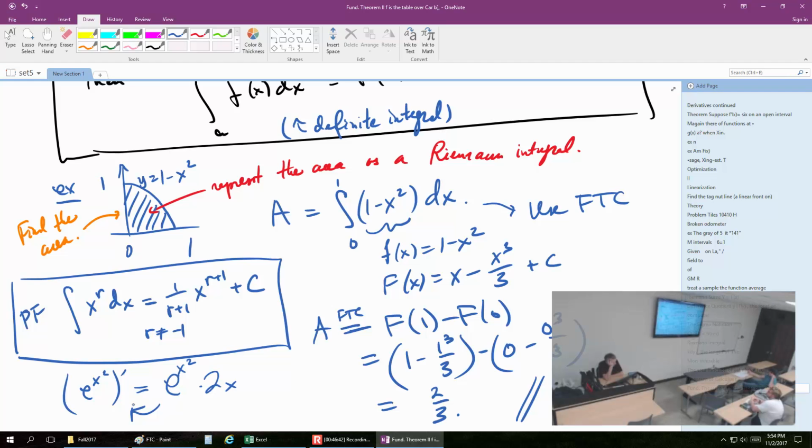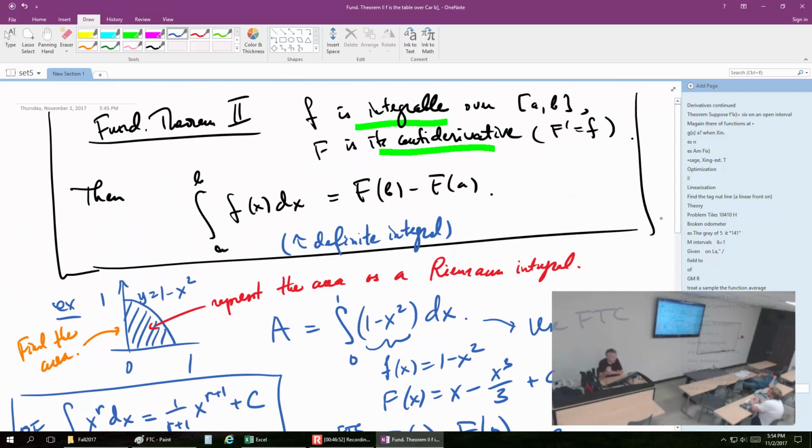But the idea should be firmly in your mind that integration is a reversal of differentiation. So they cannot stand apart from each other, which is what the fundamental theorem is all about. So you cannot find areas without understanding derivatives, because once again, F capital prime is f lowercase. Okay, so it's worthwhile to do what we started with.